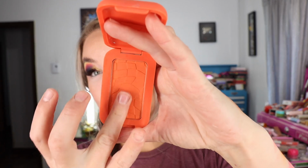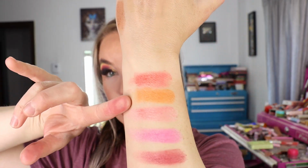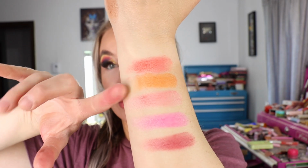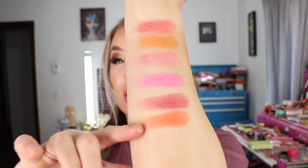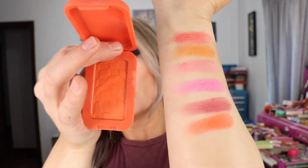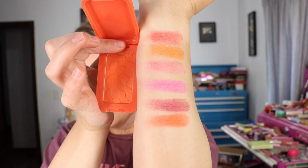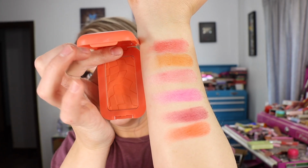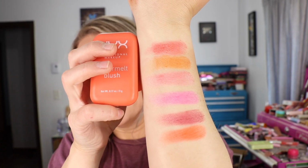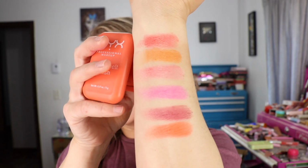And the one I purchased prior to that, which led me to get more of them, is Had Butter, which I hauled a few videos ago. This is a deeper orangey tangerine in comparison to that one. This has got some yellow in it, which makes it very unique in my opinion. This one's a little bit more like true orange. So that one is Had Butter. But really, really great range from NYX, this buttermilk line, both the bronzers and the blushes.